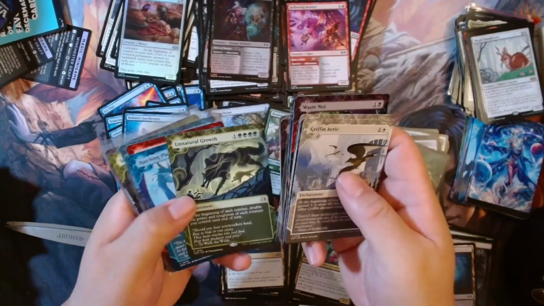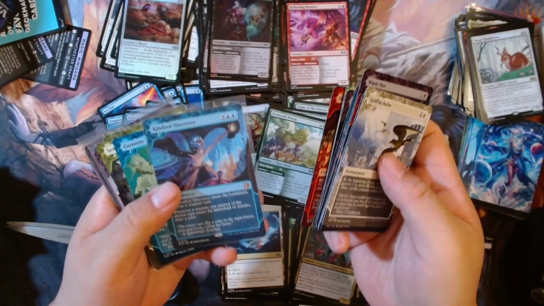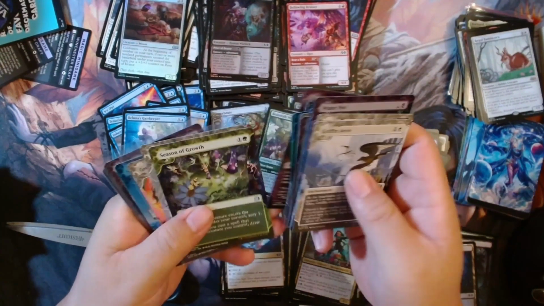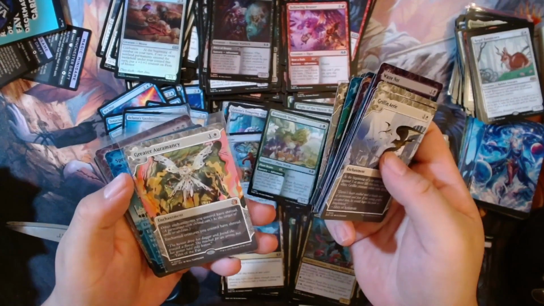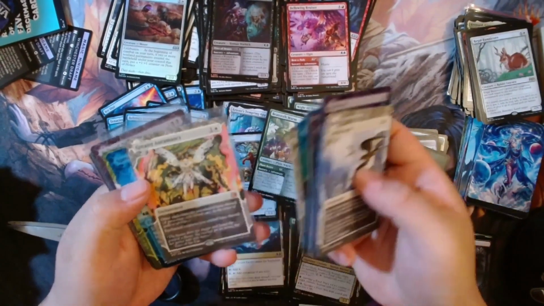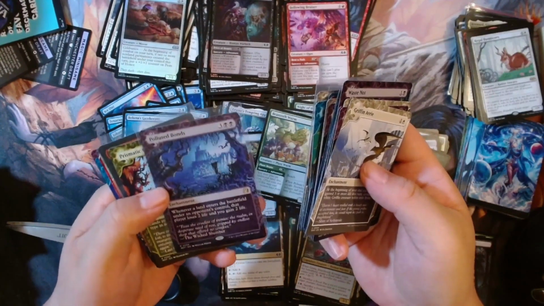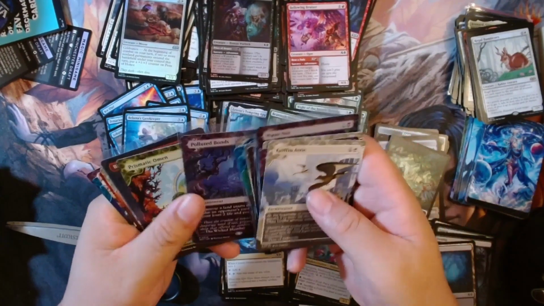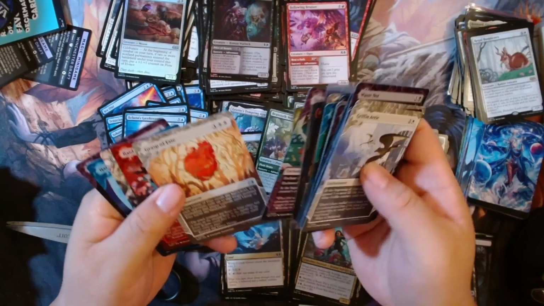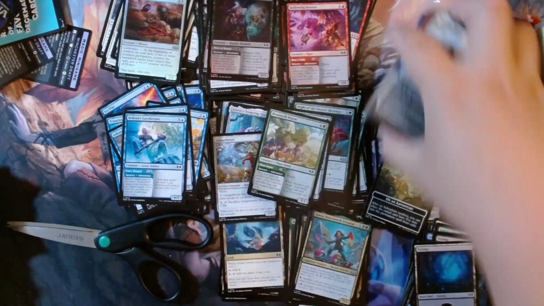Unnatural Growth is a good one. Kindred Discovery. That's a very good one. Season Greater Oromancy. Yeah, so this is the non-anime art, I think. Yeah, this is non-anime art. Polluted Bonds, which I believe is a confetti foil. Blood Moon. Yeah, I think Blood Moon was the first really good enchantment that we got from the stack.